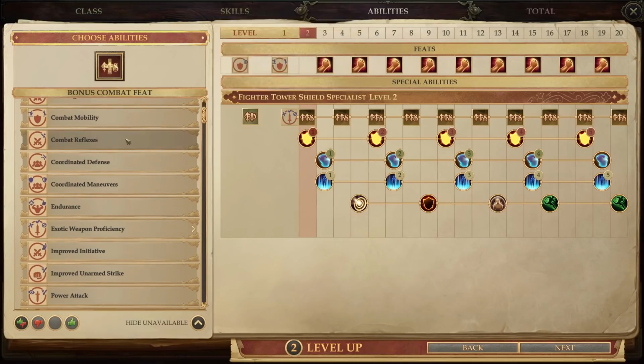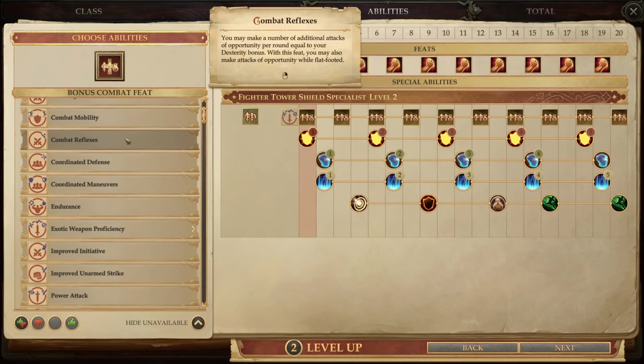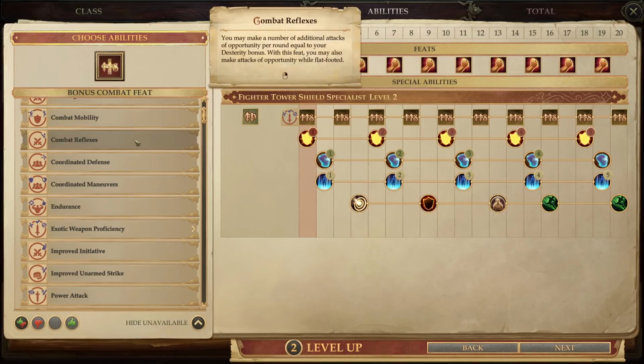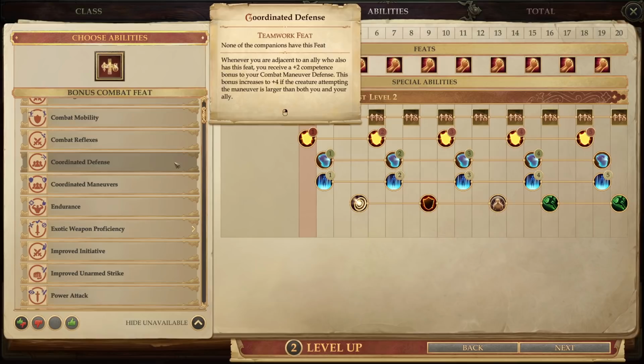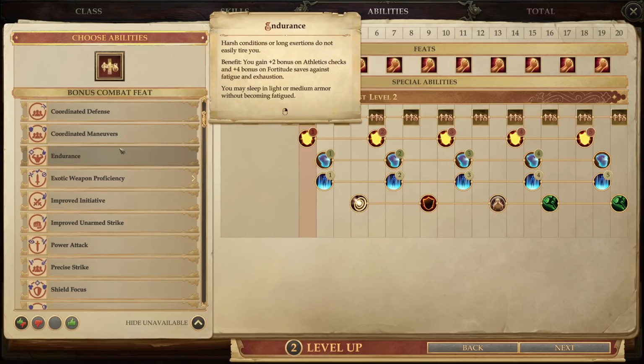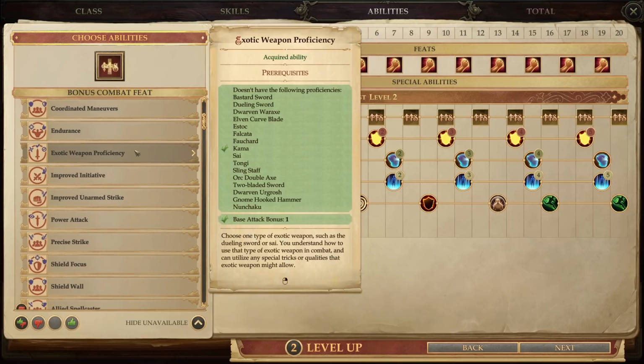Dodge versus attacks of opportunity. What? I don't know what her dexterity is. I don't think I can access her character sheet from here. Because more attacks of opportunity might be good to help pin people down. If we get multiple people with the teamwork feat, it's quite good. I don't know if we're going to do that. Athletics, fortitude, exotic weapons. Some of these are really good. A lot of these are two-handed, though, and we're definitely going to want to use a shield with her.